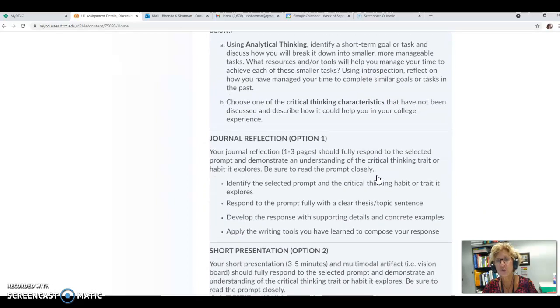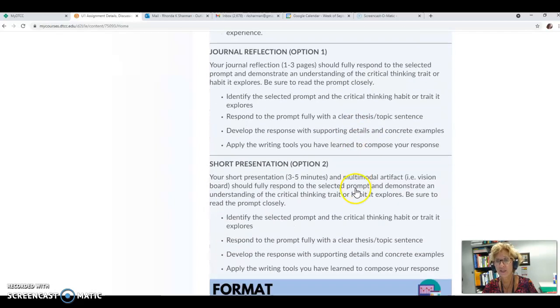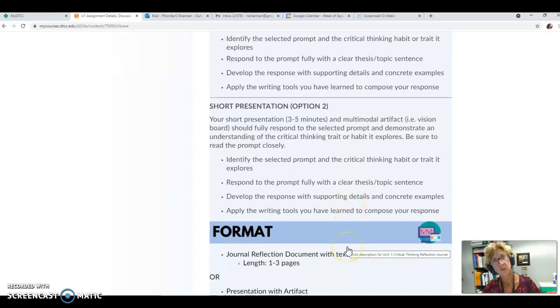If you wish to do it as a presentation, then you're still going to do the same things, but you're going to use a visual presentation to help you organize it. You would certainly probably have some text on those slides or on that visual presentation, including your thesis and maybe little key points that you're putting in the details section.